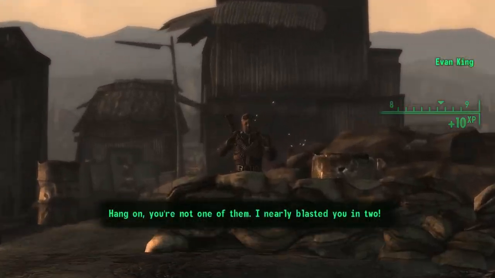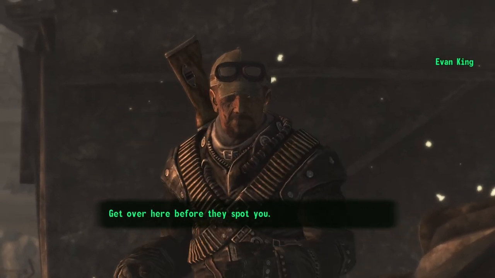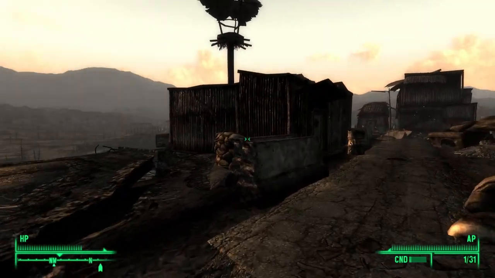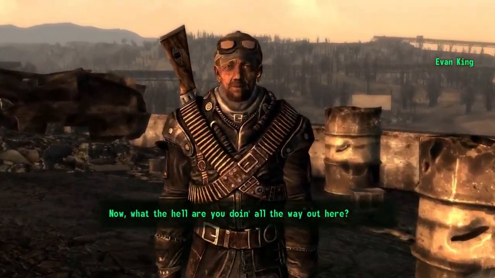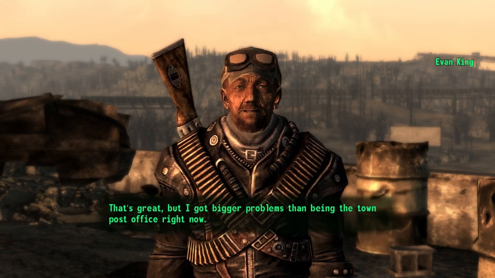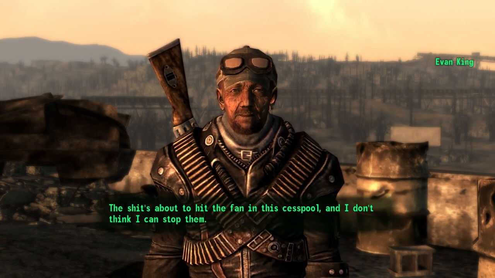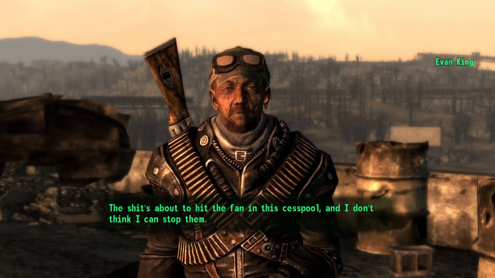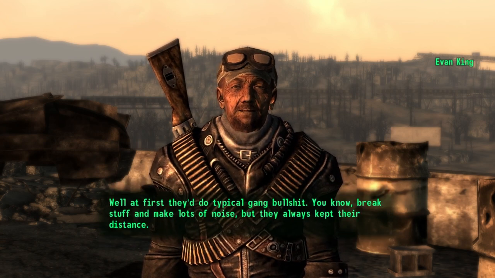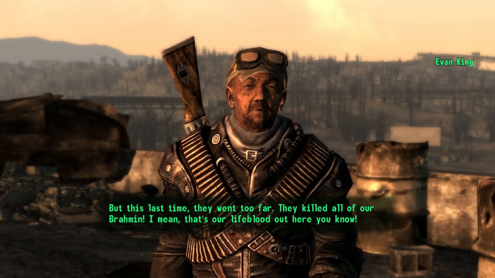Hang on, you're not one of them. I nearly blasted you. I see that. Thank you. Get over here before they spot you. Who? Before who spots me? Now what the hell are you doing all the way out here? That's great, but I got bigger problems than being the town post office right now. The shit's about to hit the fan in this cesspool, and I don't think I can stop them. What? Well, at first they do their typical gang bullshit. But this last time they went too far.